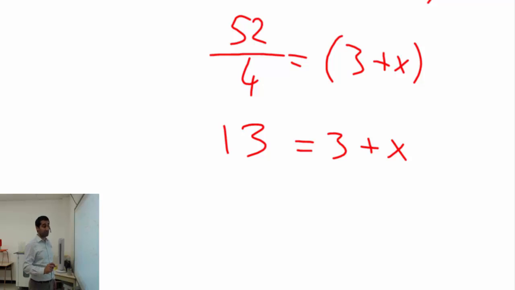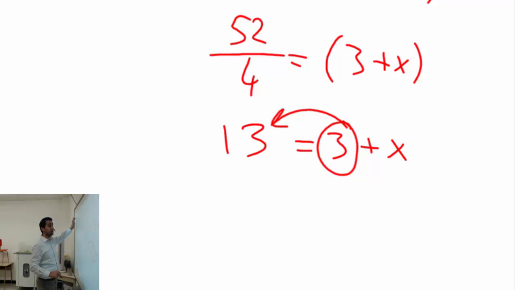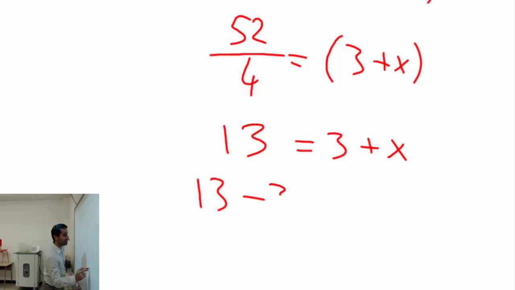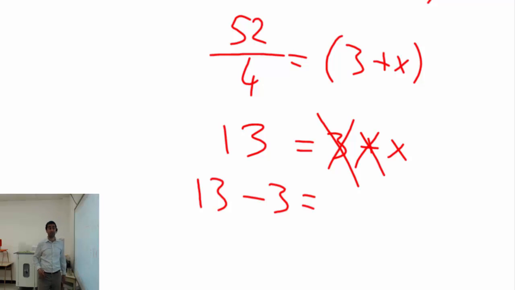Right now, this number 3 needs to go to the other side. So according to equation rules, I know that 3 can go to the other side as negative 3. Why? Because in front of 3 there is no sign, which means positive, and that number can go to the other side as negative. So now this number is gone, and plus sign is something I can ignore. No sign means plus anyway.